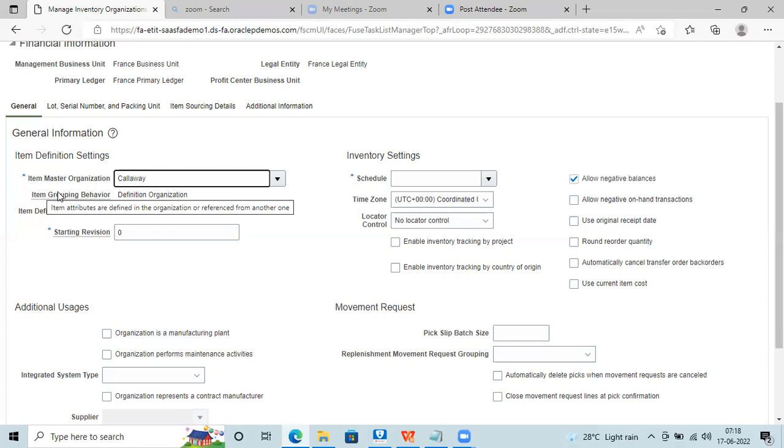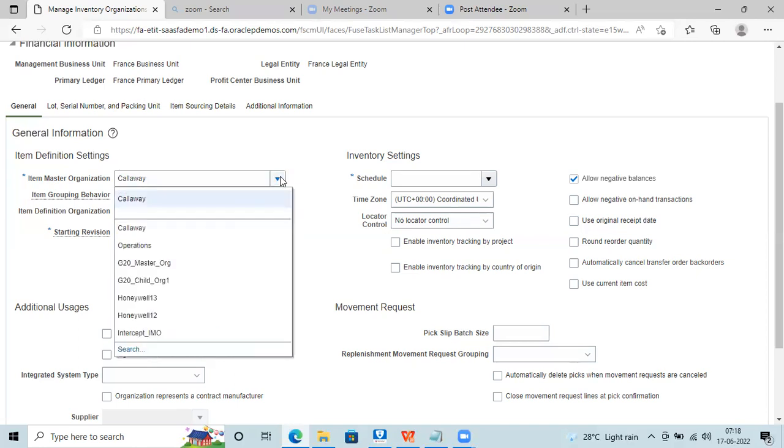What was happening is, by mistake, one of my professionals, when he was selecting a master org, we decided to go with, again giving an example, Callaway as the master org. When he was doing the configuration, by mistake he chose some other org which he was configuring. Now in the system we had multiple orgs. What happened is that created a big havoc, because whenever you select a master org, automatically Oracle defines a template beside it, and that template is referring to particular items. It defines its own items beside it, which are called sample items.